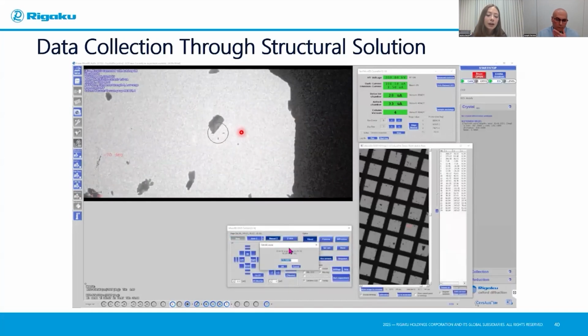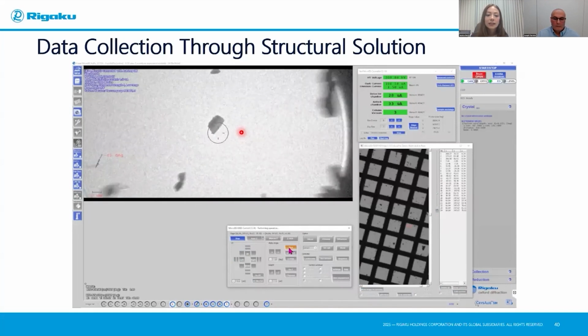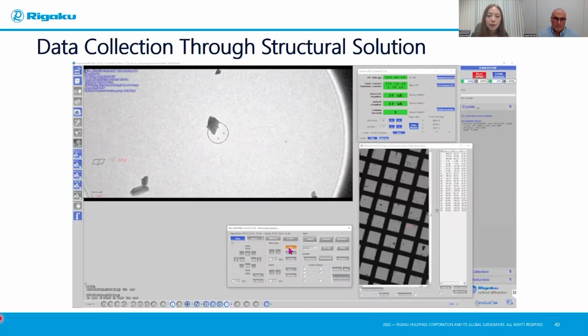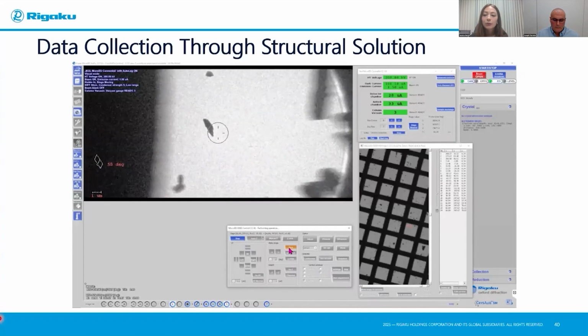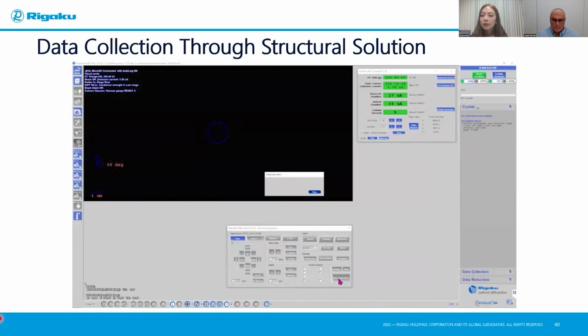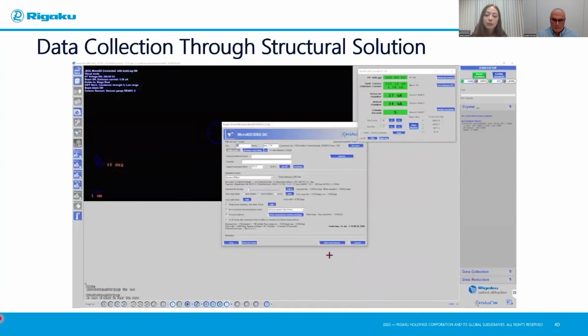After this point, what I'm doing is finding the extremes of the tilt that I'm able to obtain. Even though the maximum possible tilt range is about 160 degrees, sometimes you may have other crystals or grid bars that will block you from fully tilting the sample. So this is something that, when you're collecting manually, you'll test before clicking this Start Experiment button, which is really where I set up my rotation experiment.